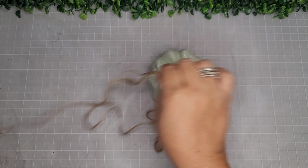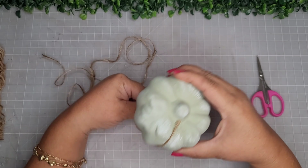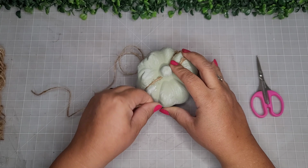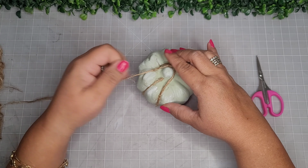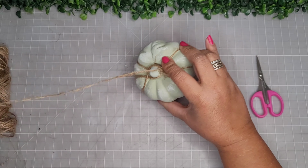And so I'm going to go ahead and cut off a piece that I think is long enough. I just kind of guesstimated it. I really didn't measure. And I'm just going to start to wrap it around all the little gaps of the pumpkin and then thread it to help hold the loops in place. And really, there's no rhyme or reason. I just kind of went with it.